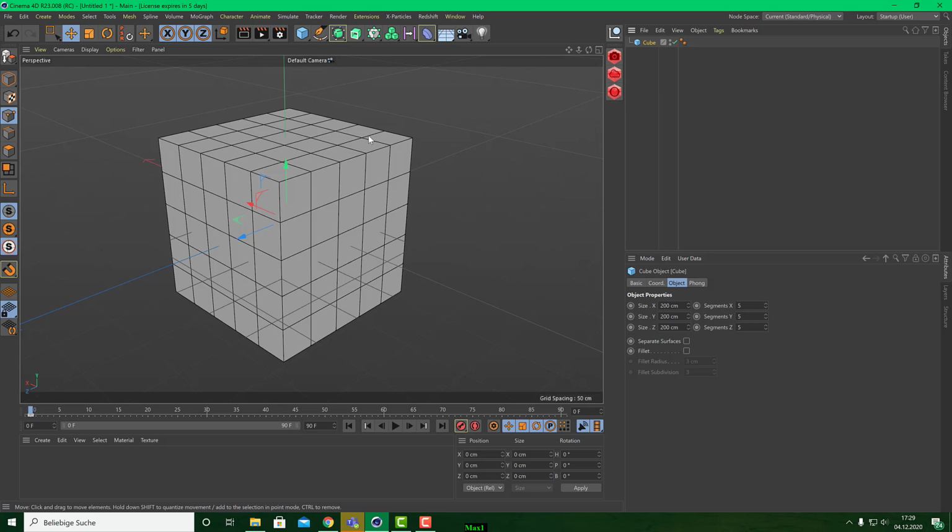To manipulate this geometry, to go to poly modeling in 3ds Max, I would right-click the cube and select convert to editable poly. Or I would go to my modifier stack and add an editable poly modifier on top of my geometry.